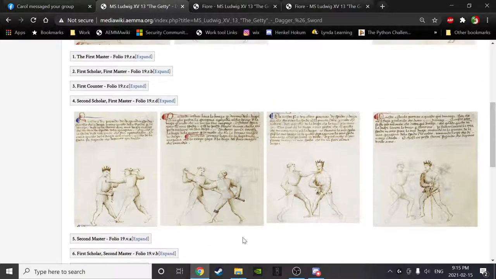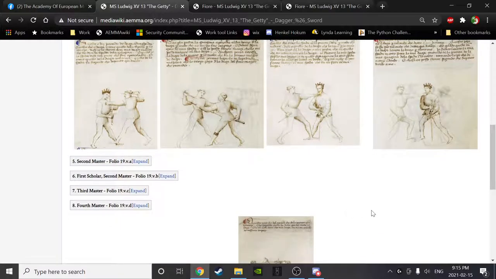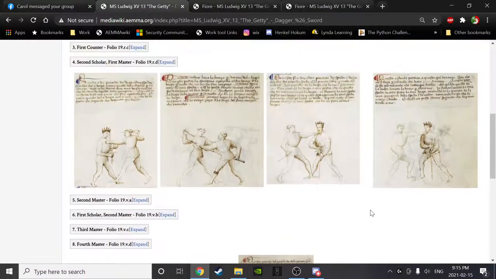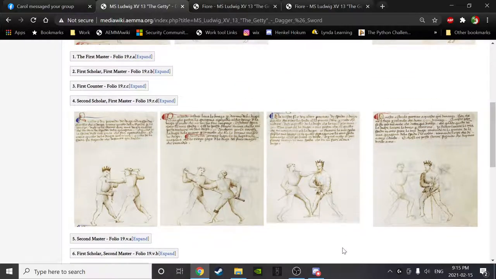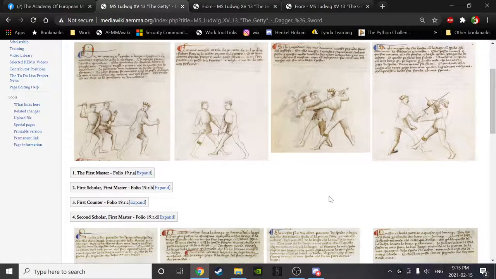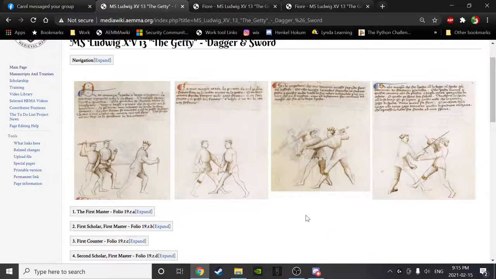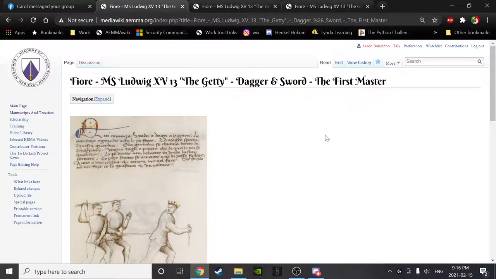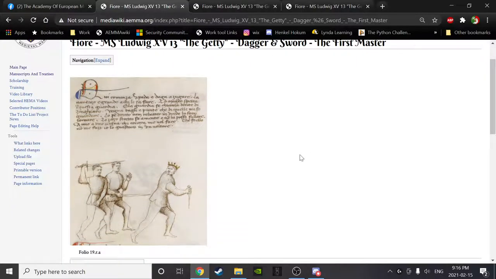But it is through the dagger and sword section that we actually get our first entry into swordsmanship, and from a very interesting and perhaps counterintuitive place too. So this section is extremely important and interesting to us, and it's oft overlooked, I think. I often keep rediscovering it because I haven't looked at it in so long. We got some really cool stuff in here and some really interesting principles. Let's launch into it. Let's look at the first master of the sword, the dagger against the sword.